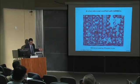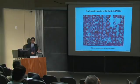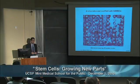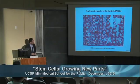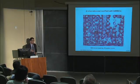In the case of these particular scaffolds that I just showed you, we're using them now in the lab to see whether or not they might actually be good scaffolds for supporting bone formation. This is a study that we completed last year in which we had cells in for a total of a year in these scaffolds. But at 38 weeks, in many of the scaffolds, they had actually filled in many of the voids. And where they hadn't, there was actually the presence of new bone marrow formation as well. So these scaffolds might end up being very conducive to bone formation and may end up being useful in the ways I've been talking about.